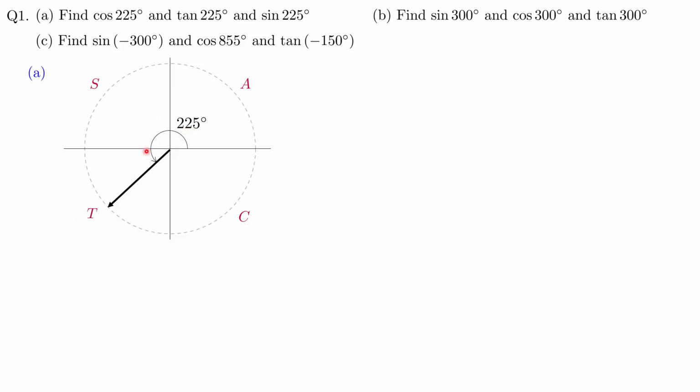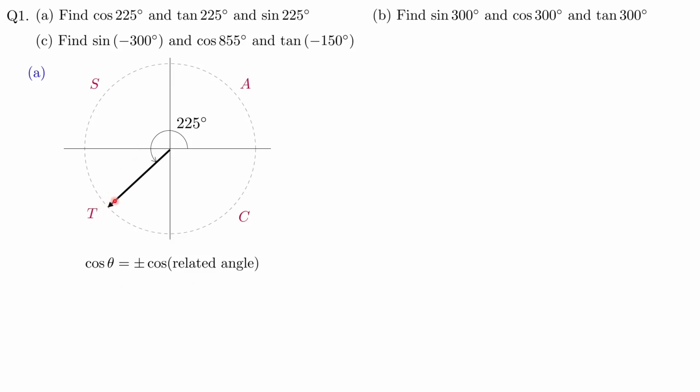And remember, to draw the angle from the question, it's always the angle that's between the arrow itself and the positive x-axis. Okay, so what's our general formula? If we want cosine theta, it's always that plus or minus, and we have to choose one based on which quadrant we're in. And then it's going to be cos of the related angle. So we've got two things to find. We're going to choose plus or minus and determine what the related angle is.